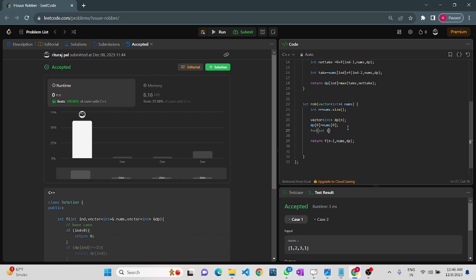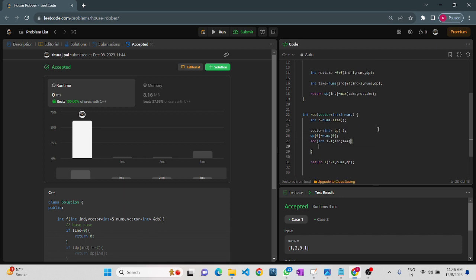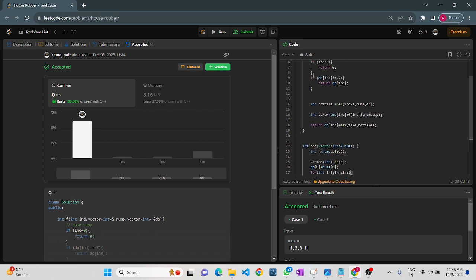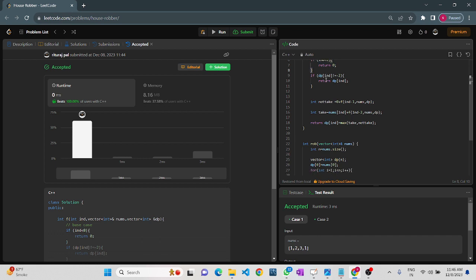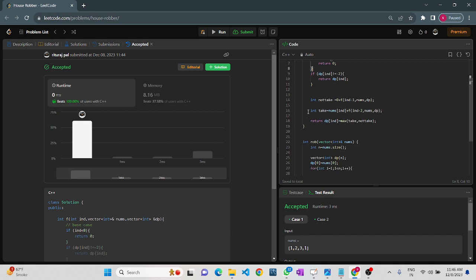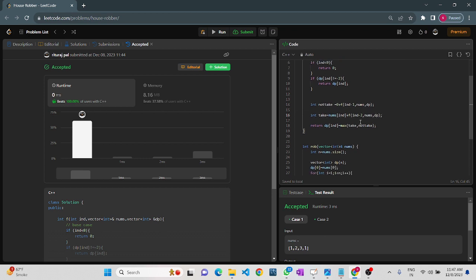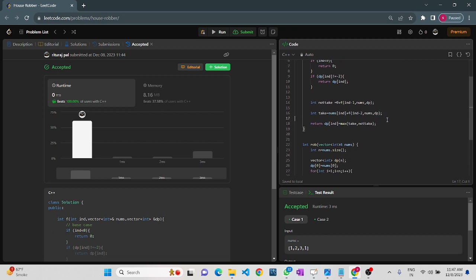So I am iterating from index i equal to 1, while i is less than n, i plus plus. What you have written: if it is less than 0, then we just have to return 0. Or we can say, in the case of take, we have to return this nums of i, and not this. We can't do anything in this case if it is less than 0, because there is no existence of index minus 2.